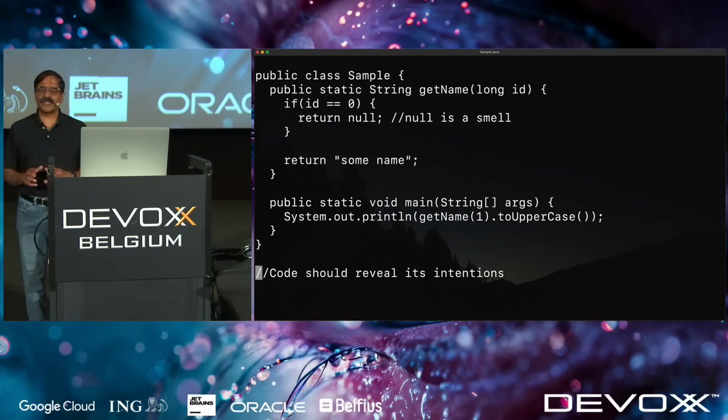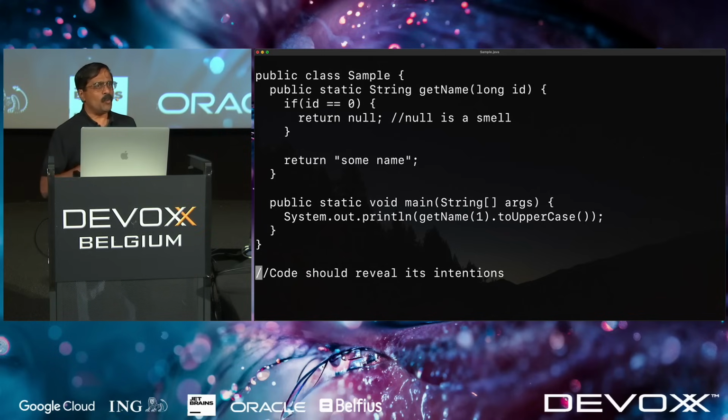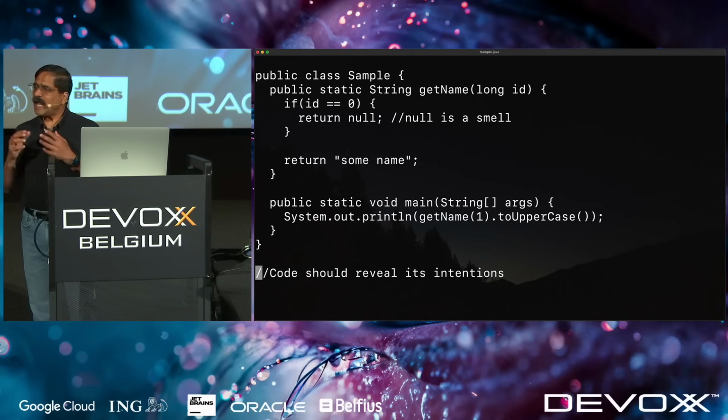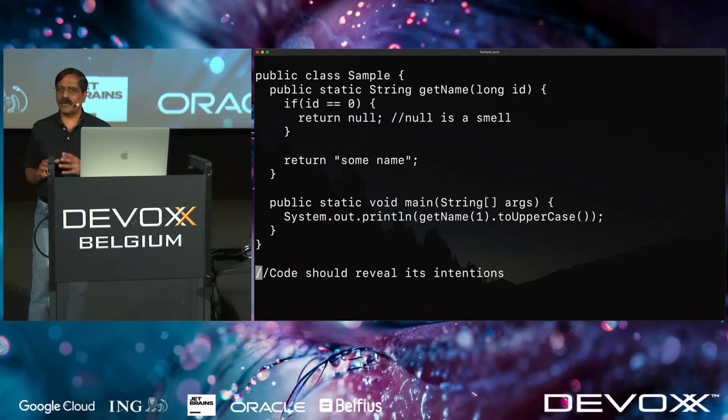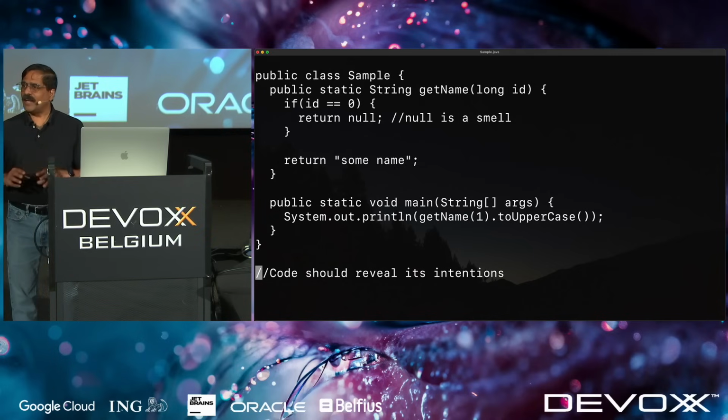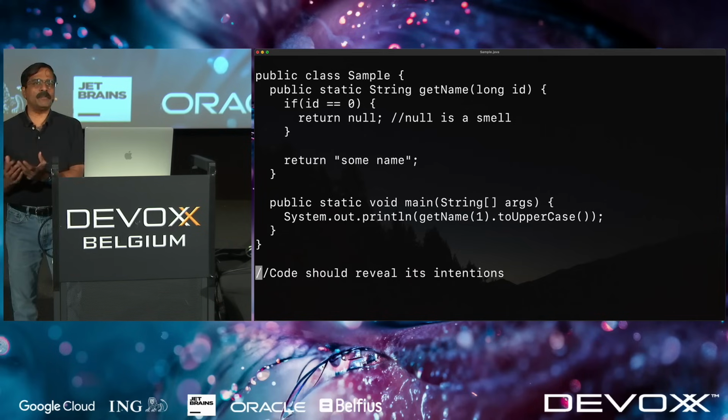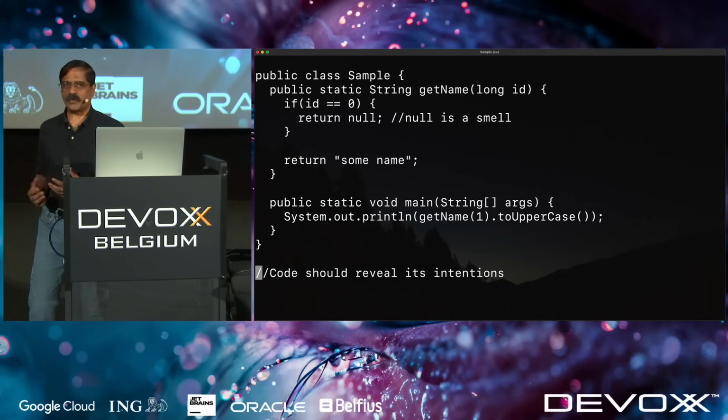Code should reveal its intention. Now, when you work with things that reveal intention, you get along doing your work. When you deal with things that don't reveal intention, you feel like an idiot. You feel frustrated. How many times have you seen this around you?